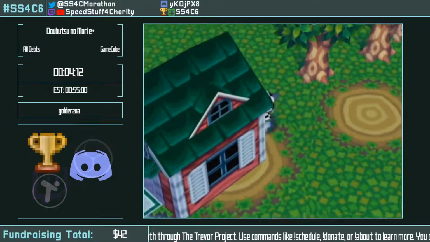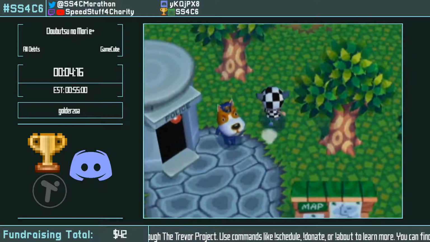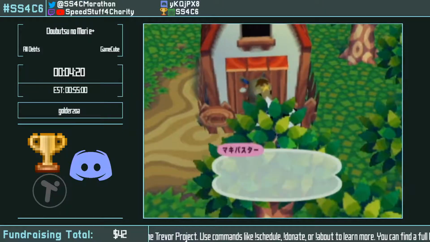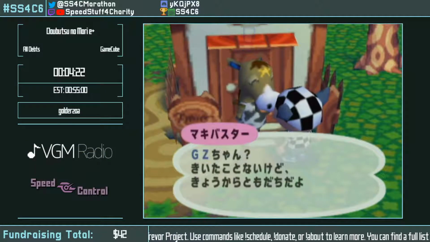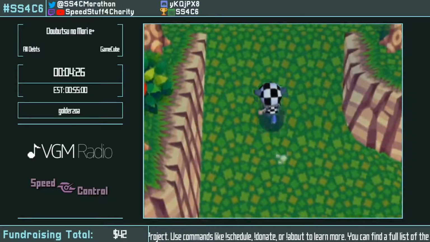Alright, so normally when you play this game you enter a bunch of codes in, but since you're playing in Japanese you don't have to enter codes because you're skipping chores. And we have the stuff we need in our catalog already, which makes this very convenient for us.